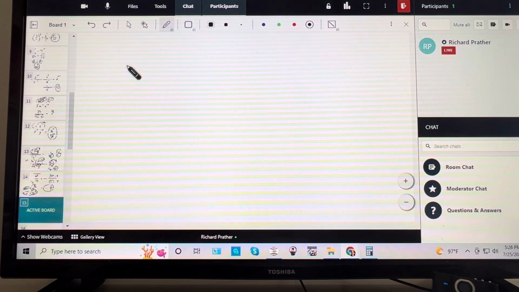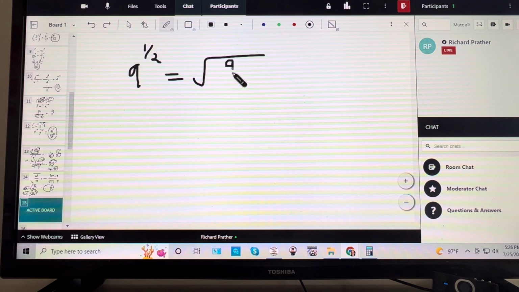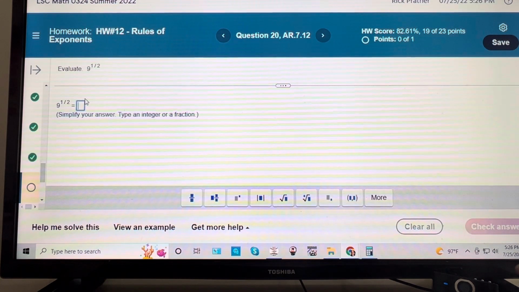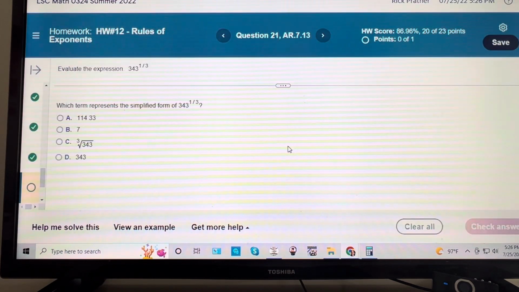The problem gives me 9 to the 1/2, which the first time you see this, you probably think, what does that equal? But if you know the rule that a 1/2 power is simply a square root, the square root of 9 comes out exactly. So then it has a nice answer, 3. You probably would have never guessed 3 the first time you ever saw that. But 9 to the 1/2 is square root of 9, so the answer is 3.